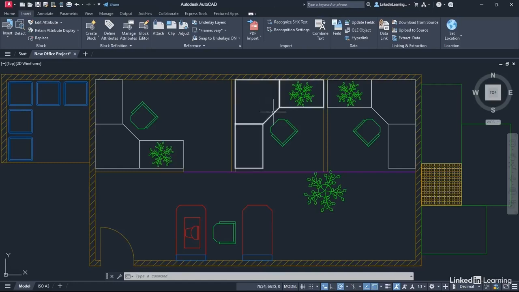I'll leave these ones on their original objects for now. Be aware though that when you are creating blocks, I would not have been able to explode these if I hadn't ticked the allow exploding when I was creating the new block. So make sure that you tick allow exploding with your block creation in your AutoCAD drawings.